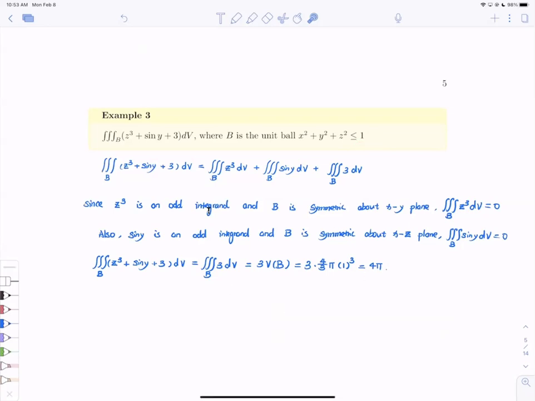Any question? Make sure you know this. I think you learned this in 136. When your integrand is odd and the region is symmetric, then the integral equals 0 because they cancel out. So make sure you know this. That's going to make your life much easier if you realize that. So yeah, it's really neat. Anyway, any question?